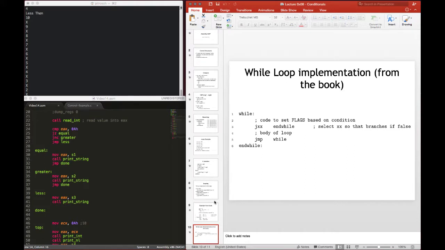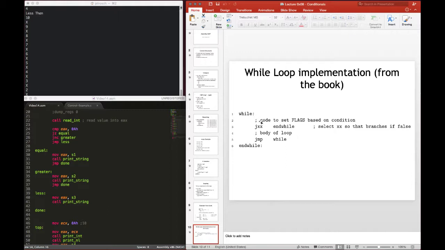The other thing we can do is while loops, and while loops look a little different in that we have to look at the structure a little differently. You can see in this example we have our while label, which indicates the beginning of our loop. We also have to indicate the end of our loop, and inside we have a comparison and then a jump. Think about a while loop: while some condition is true, we execute the code inside of that loop.